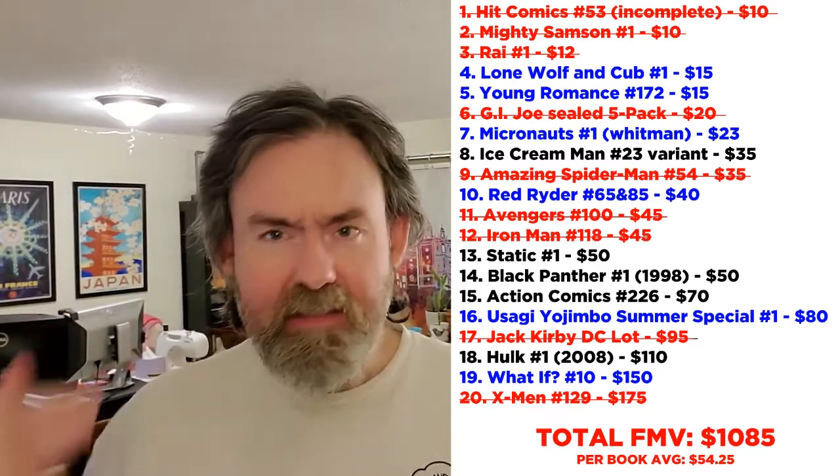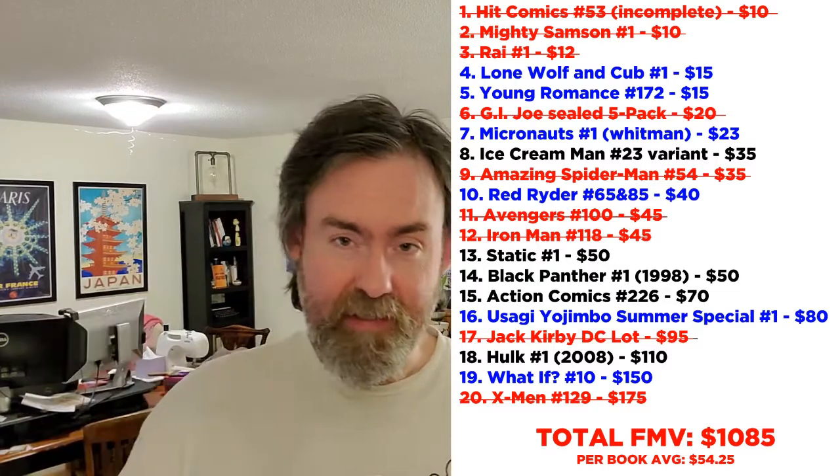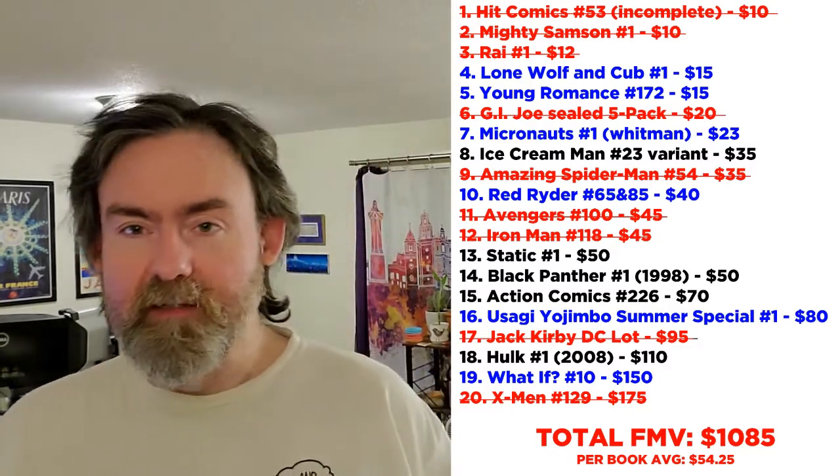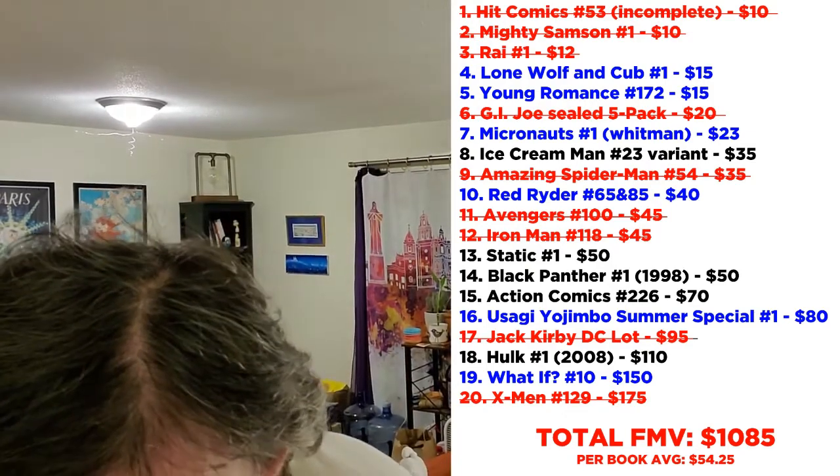The next trade was with Roger Mederog. I traded away X-Men 129 — a big double key with the first appearance of Kitty Pryde and the first appearance of Emma Frost. That was a book that had been in my private collection after I found it in a store for 50 cents, but to show everyone how seriously I'm taking this challenge, I put it in the kitty and traded it to Roger. He wanted 129 but didn't want to pay the high prices; he had some books he didn't care about worth some money, and so we made a deal.